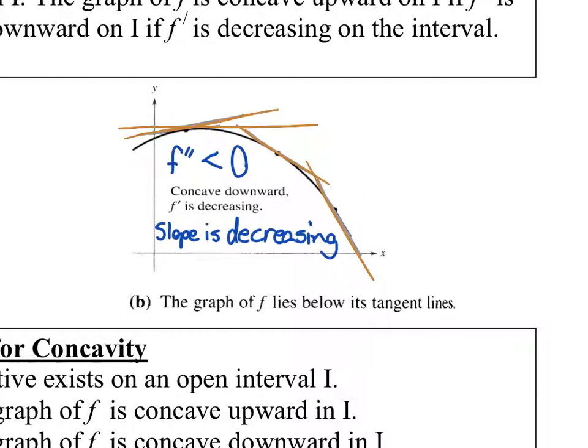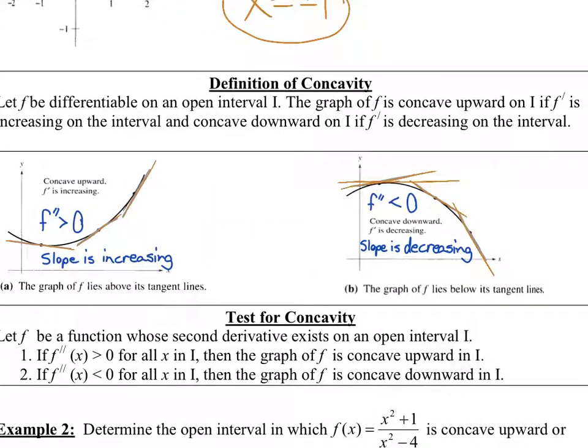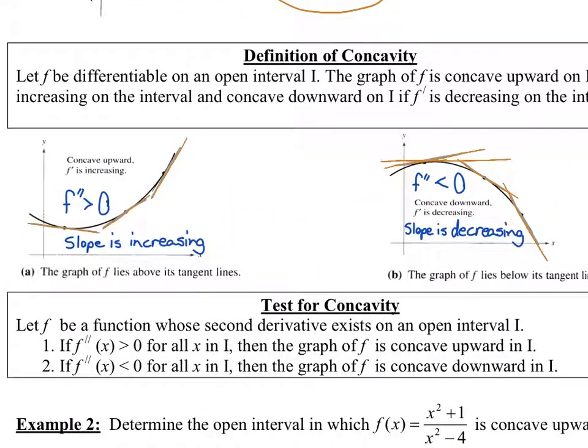This is one thing that is really challenging for students to see sometimes. But what do you notice about all the tangent lines when we're concave upward? They're below, like the graph. Yeah, look, when we are concave upward, the tangent lines will always be underneath the function.